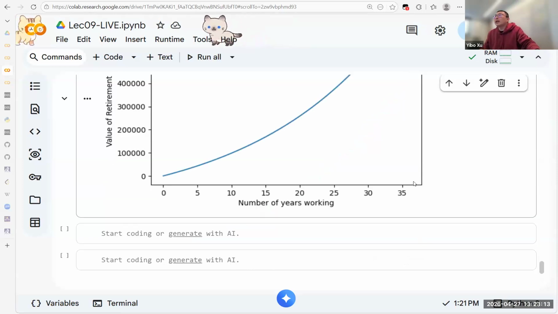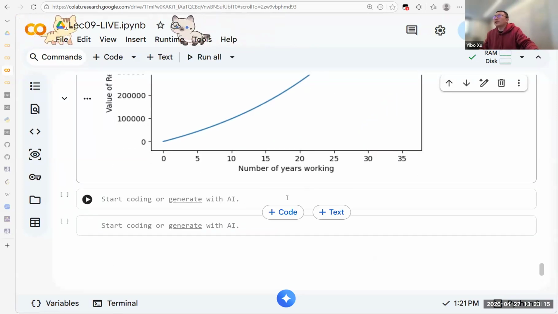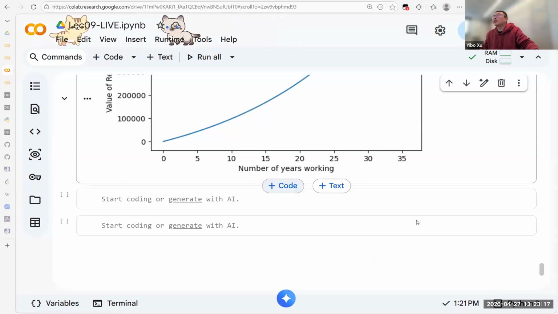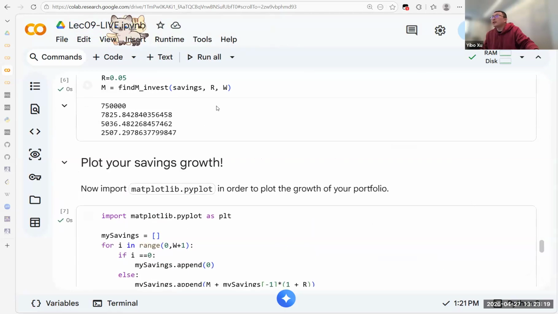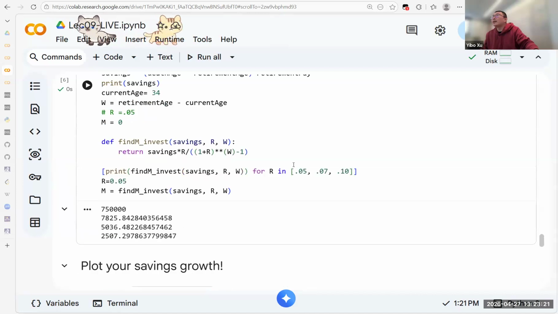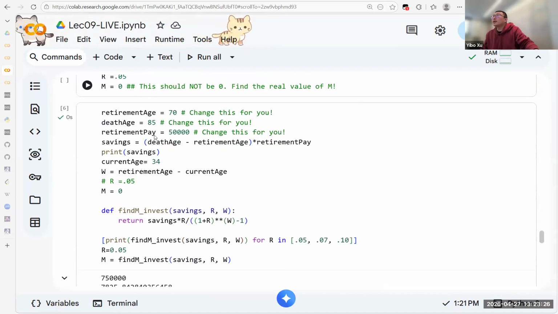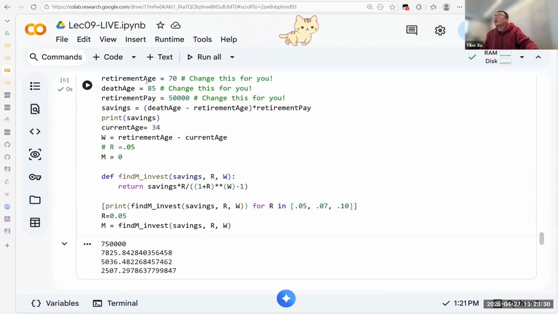So there are a few cells. Let's try making it a class. Just notice we want to compare, right? So these are predetermined parameters that we have. The retirement age is 70.